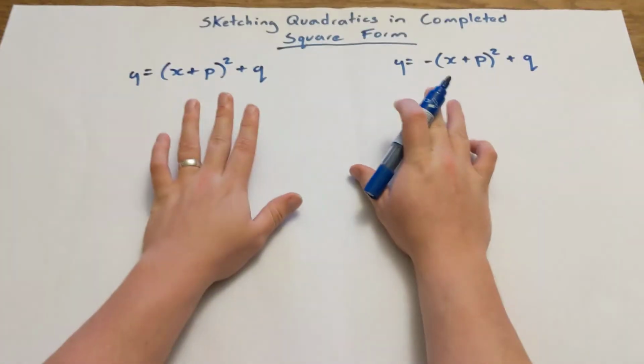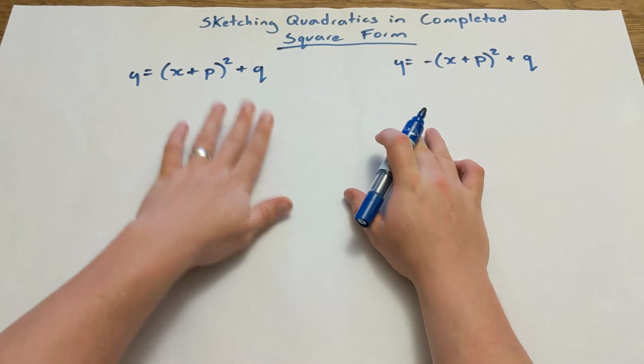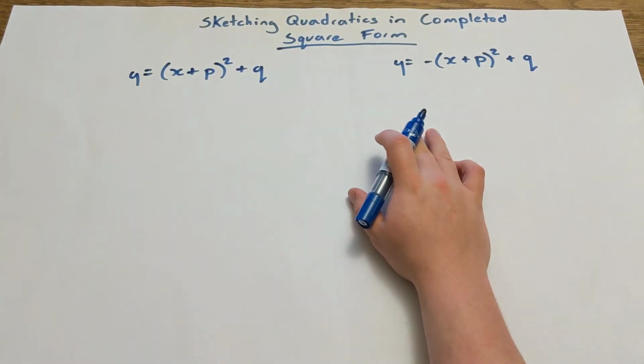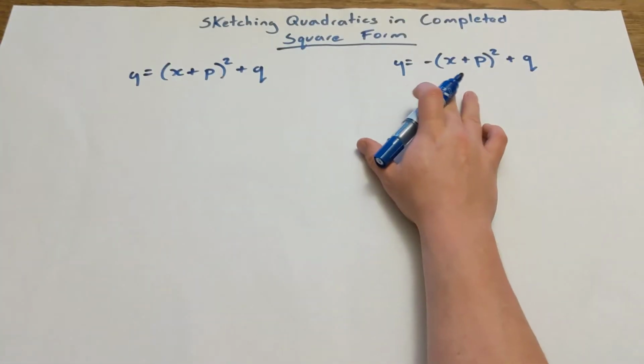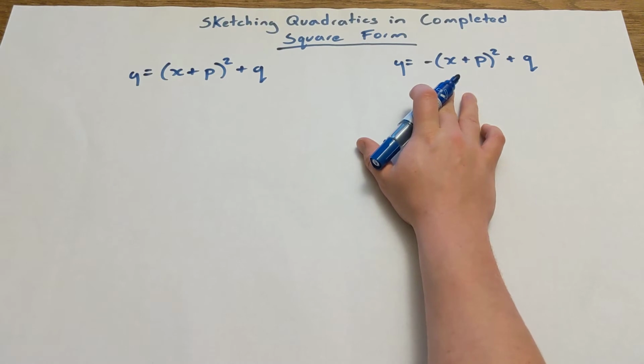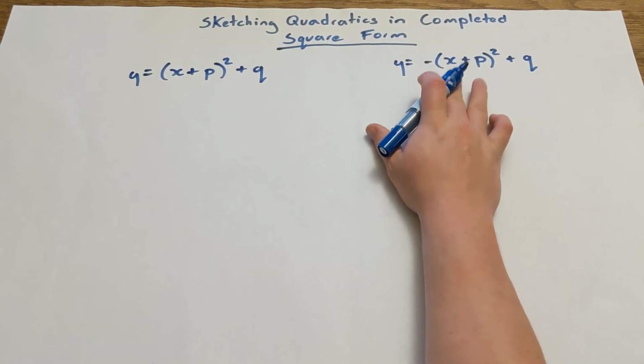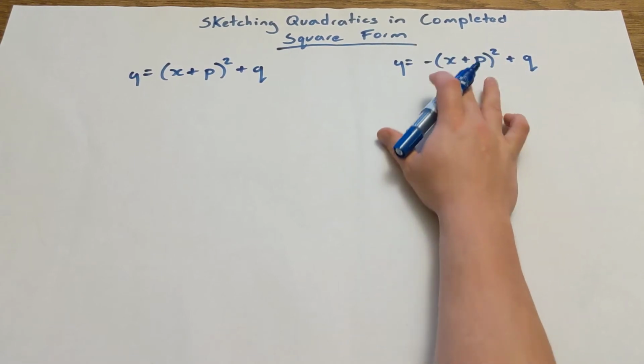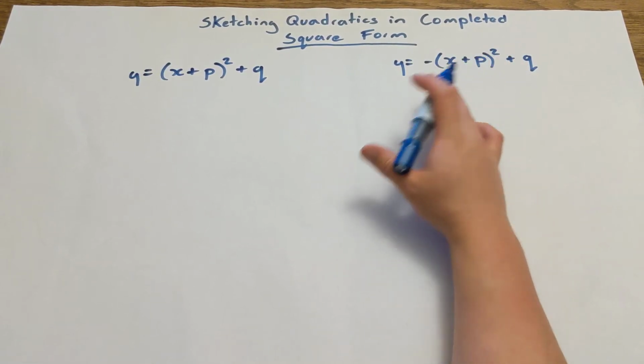Now, we've dealt with completing the square a couple of times. We've seen it when we were doing factorising, and we've looked at sketches of quadratics and then put them into this form. So what we're going to do now is go the other way around. From this equation, sketch the graph, okay?